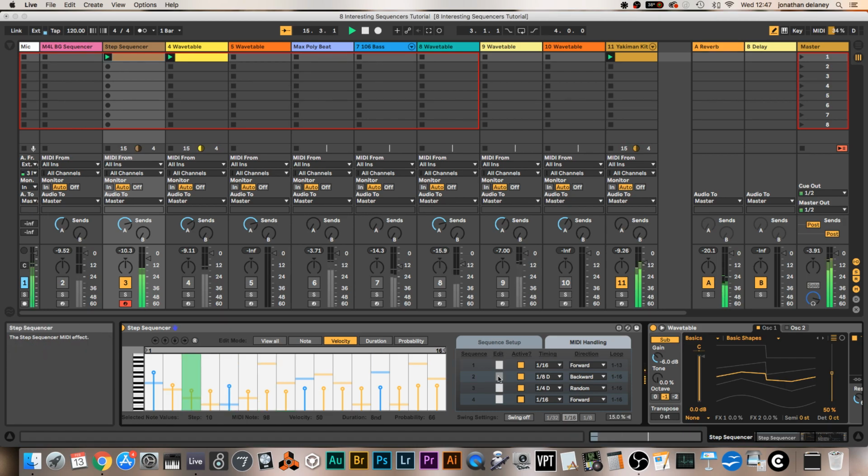So if we look at each one now, this is 16. I'm going to take this down to 3. So that's what the bottom one sounds like. We're not getting any out of this for some reason. Let's look at that and see. So we're getting out of this one here, we're getting 3. Those 3 sequences, and it's in 8ths. And then we go to the top one, change that over. So that's set to 13 steps. 13 steps versus 3 steps. And then the bottom one is also 3, or no, that's 16, sorry. Let's view that. There we go.